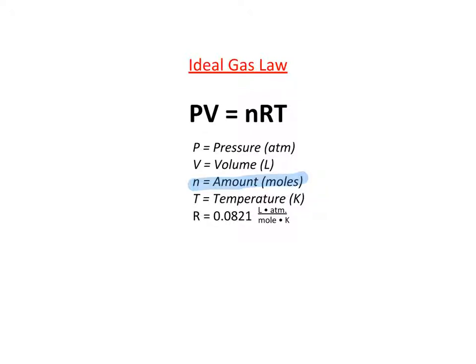So math for this equation is really similar to the other problems, but you need to be really careful with the units. So when you have pressure, make sure it's in atmospheres, volume needs to be in liters, amount has to be in moles, temperature has to be in Kelvin. Now the other thing to mention is there's a constant. So R does not change. So whenever you're using PV equals nRT, that's our R value. So we will plug it in for R, and then solve for whatever variable we don't know. So let's try a sample.